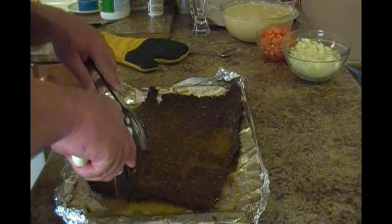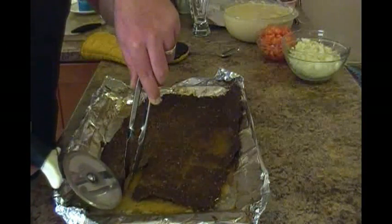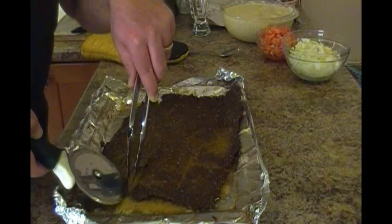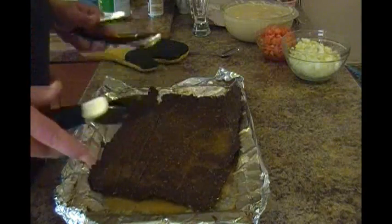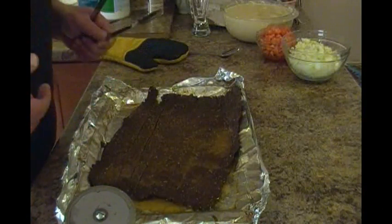Now, I know a lot of my friends are going to be cursing me when they see this video, but that's almost the thickness that it should be. This is actually about twice as thick as you would get in a restaurant here when it's sliced, but you really can't get it much thinner than this. So I'm going to finish cutting this up and get it on a plate, and then I'll show you how to put together a donair.